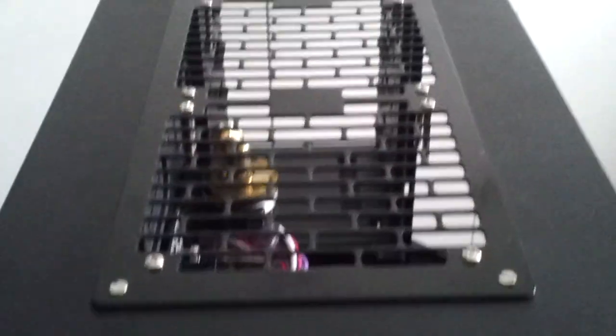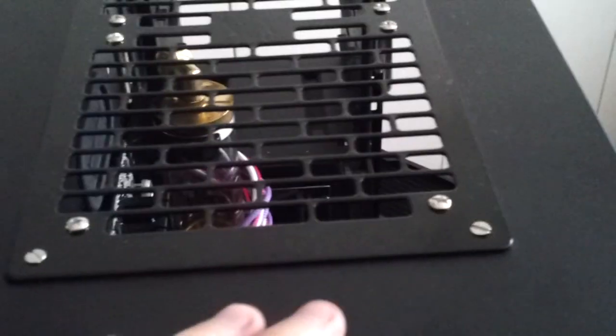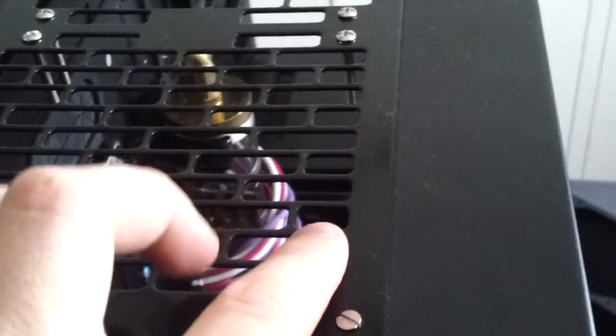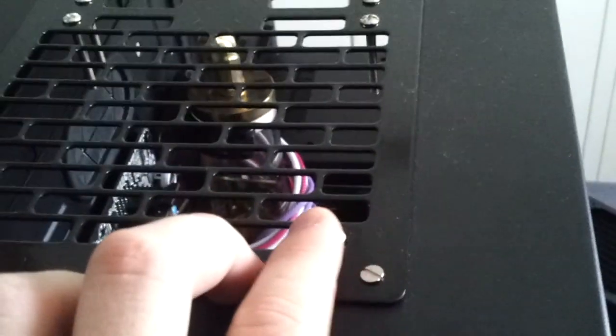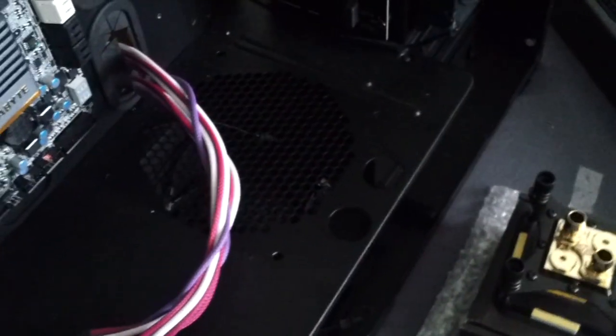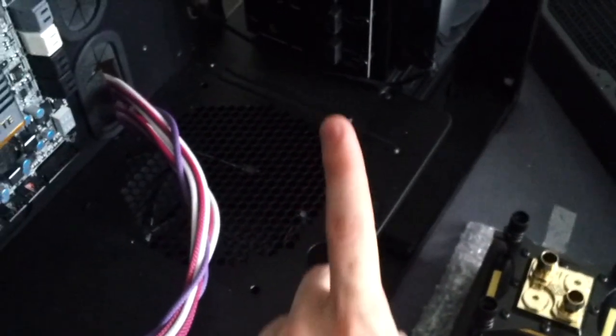Now moving on to the most major modification I have made to the case — I have mounted a 480mm radiator grill in the top of the 800D. Natively it only supports one 360mm radiator. This is a Phobia bitsycrate grill, and these screws are currently silver but I will be painting them black to match the exterior of the case. The fans will be mounted underneath the grill and the radiator underneath the fans, all exhausting air out of the top. There will be one intake fan, and Corsair handily provides additional intake coming in from the bottom of the case into the main chamber.